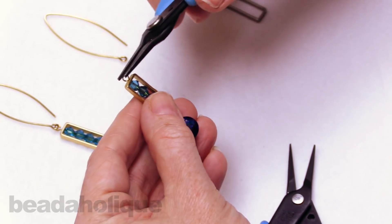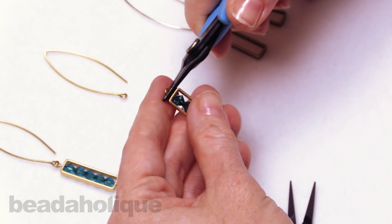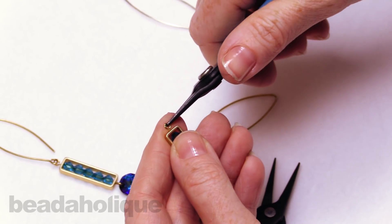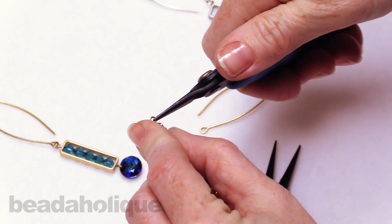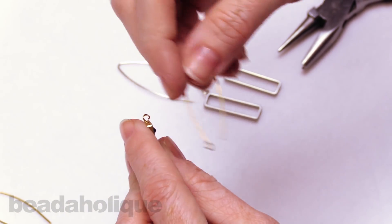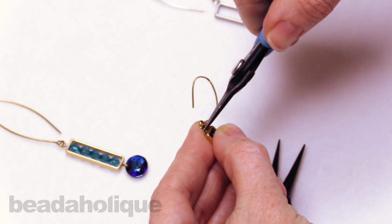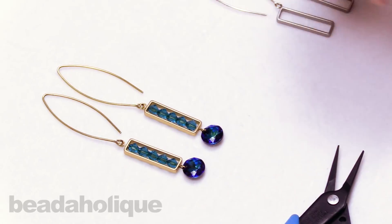You could also, if you wanted to, be really careful when you make that loop initially and try to orient it properly to start — that is another option. If you just twist it that one time, it's not going to harm the integrity of your wire. So now you can either open the loop at the base of your ear hook or open this loop. You want to make sure that the crystal is facing forward — always double check your orientation when you're making jewelry. Make sure that what you want facing forward is actually going to face forward when it hangs. And there we go — we just finished our earring.